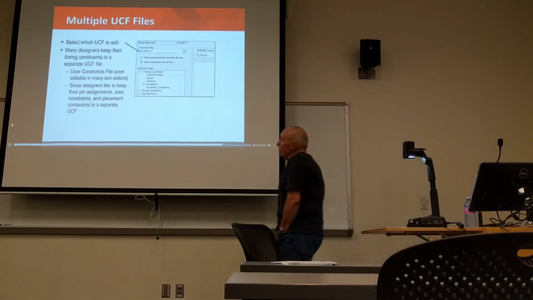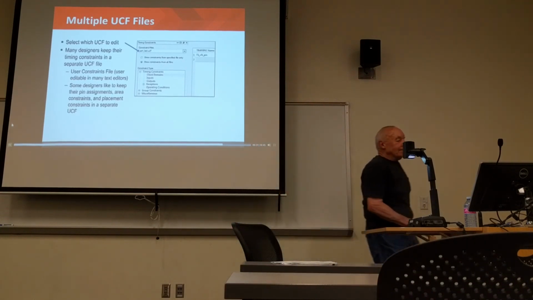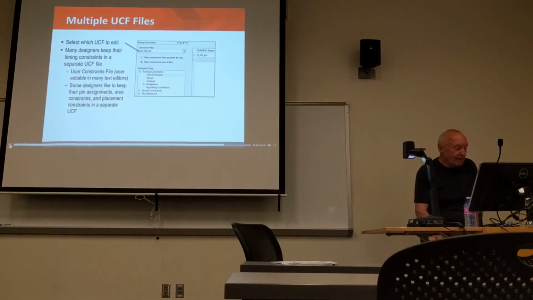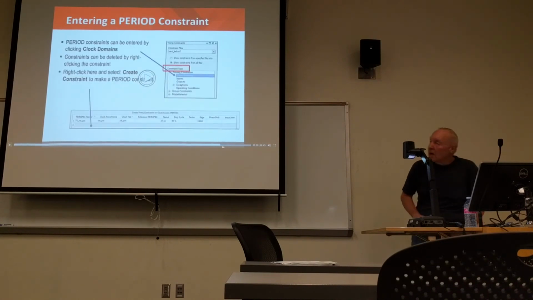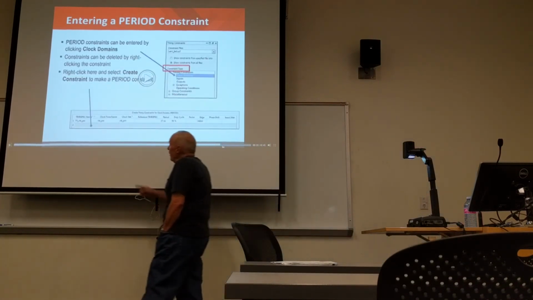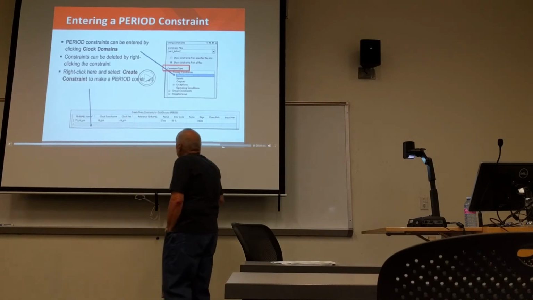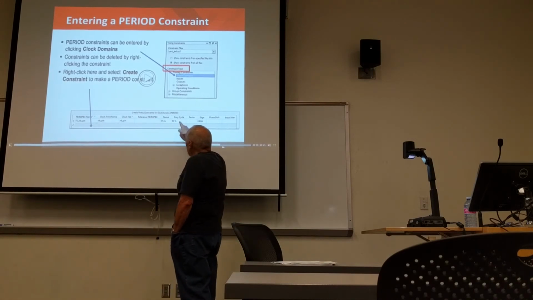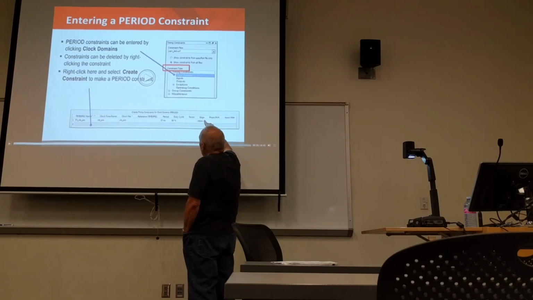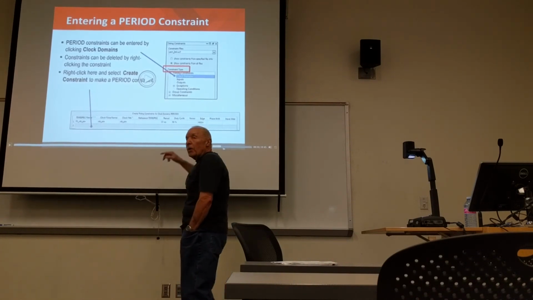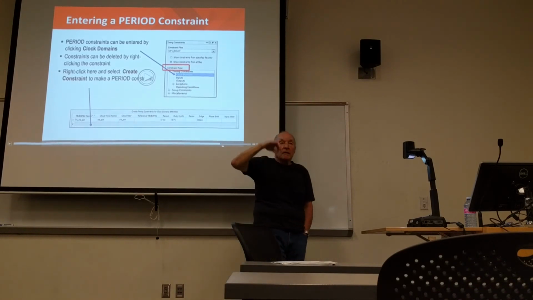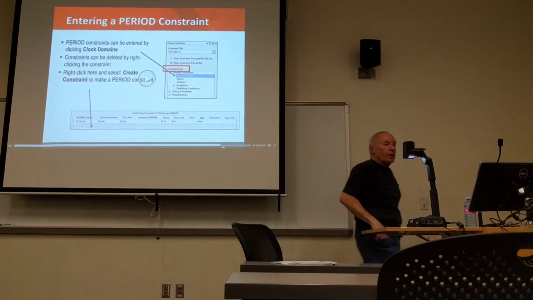Let me go back to this real quick. What you put in is the clock name, the period that you want, and the duty cycle, which defaults to 50, but you can select something else. And on edge, you put in high or low, whether you want that clock to be positive or negative edge triggered.